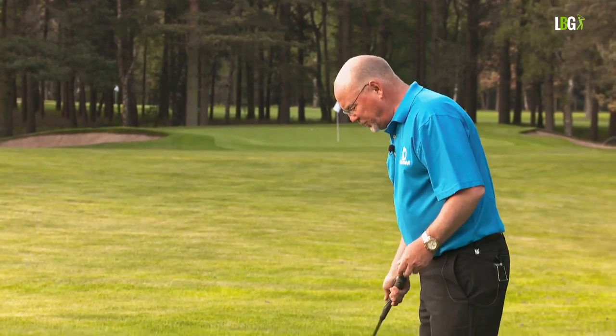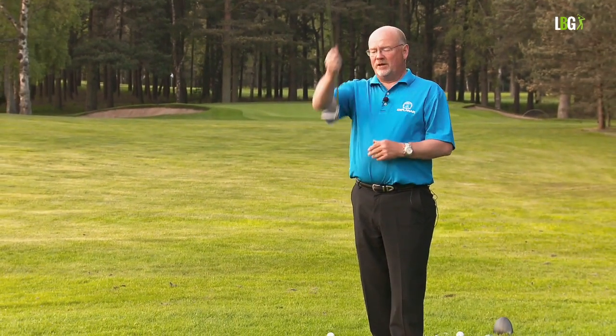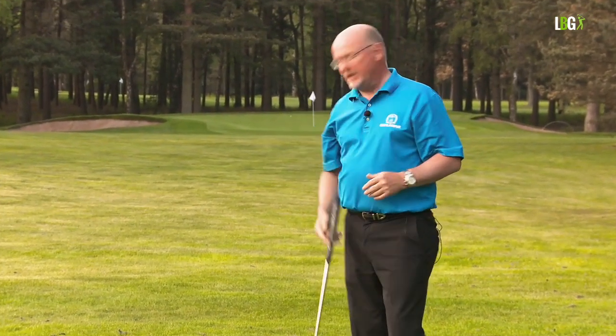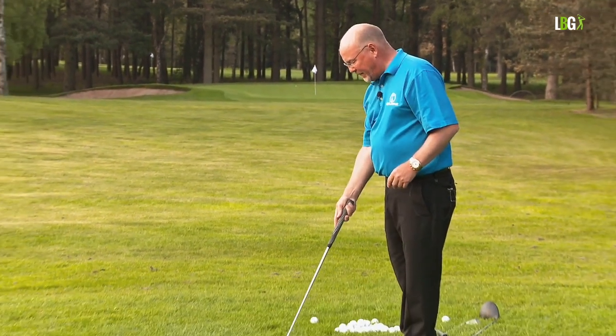So here we are with Evolution of the Golf Swing, part 5. I've just rolled a ball towards you using my putter. The Americans call it the flat stick. Why? Because there's barely any loft on the putter face at all. There might be 3 or 4 degrees of loft. But essentially it's the flat stick and it makes the ball roll along the ground in a very accurate manner.